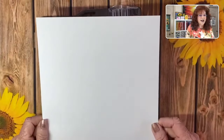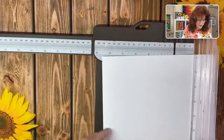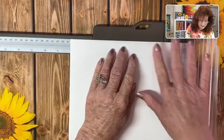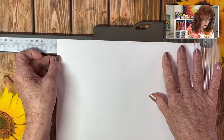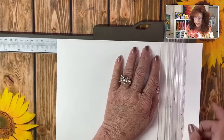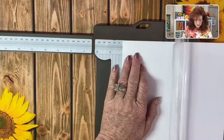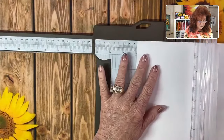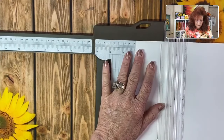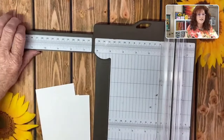The first thing you'll need to do to create these note cards is take an 8½ by 11 piece of paper and cut it down to an 8 by 9. So, let's go ahead and cut this on the short side to 8 inches, and then we are going to cut this side down to 9. What we're going to do is score this at 4 on the short side, and that will make sure all our note cards are ready to fold in half. Then we're going to cut at 3 — a 3-inch cut, then cut at 3 again, and now we have our 3 note cards.